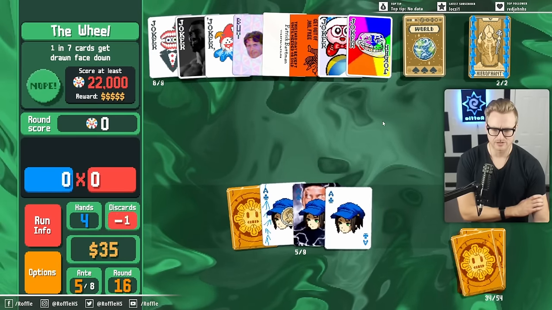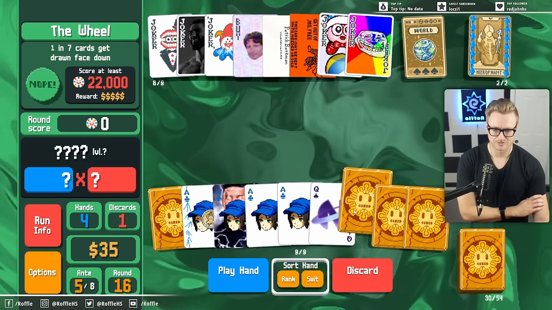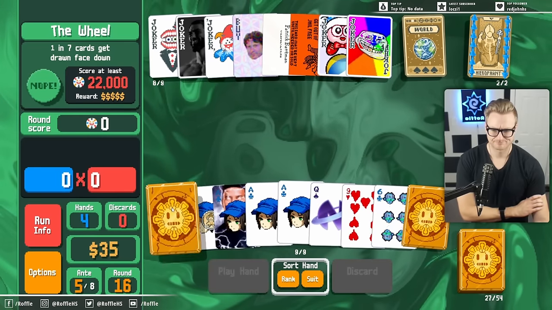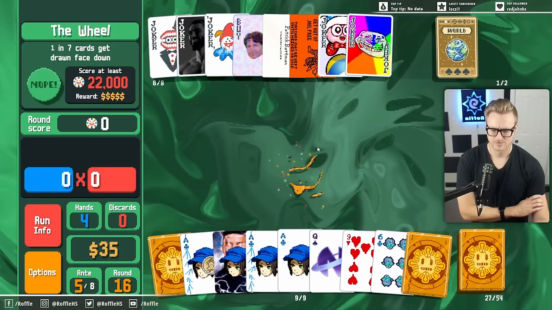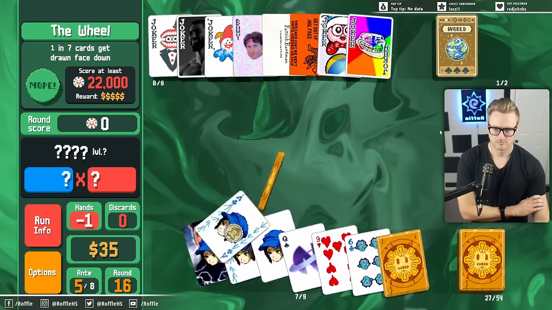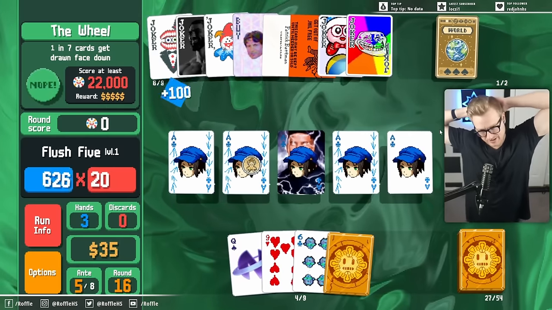Oh no, I had a flush house. That's what I've been ramping up as well. Now it's almost certainly a flush five, isn't it? I missed a discard as well. That's a club. 1, 2, 3, 4, 5. Oop. I don't know if we've... Oh, I missed the seal triggering.